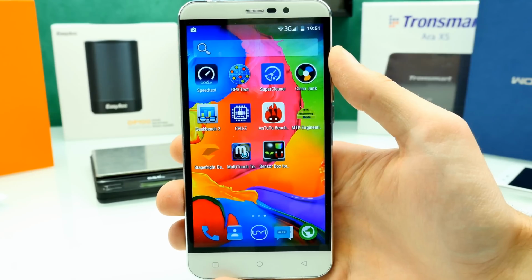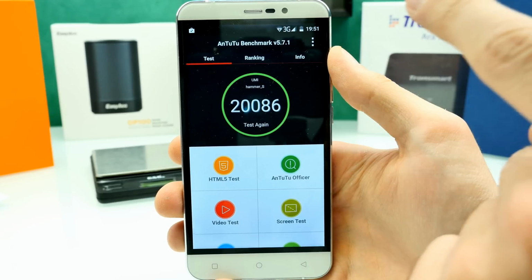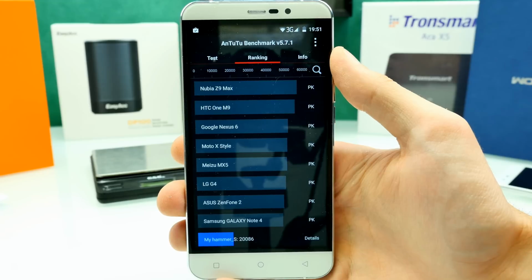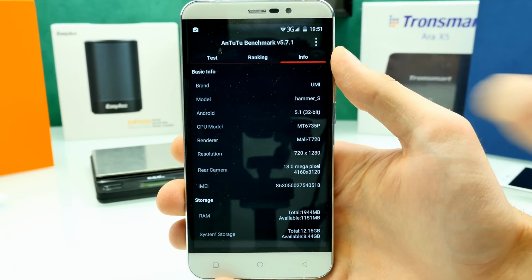So the benchmarks are finished, and now let's have a closer look at the results. First of all, the Antutu benchmark, 20K. Now this is not really an impressive score. If you check out here the ranking, you see it's like 40% of the performance of a Galaxy Note 4. Then here we have the hardware info.